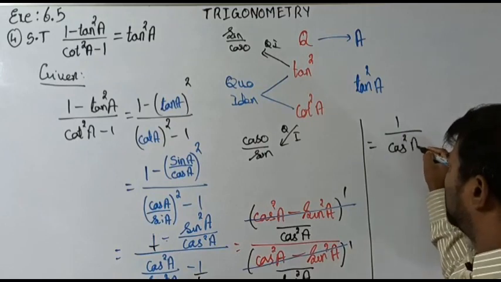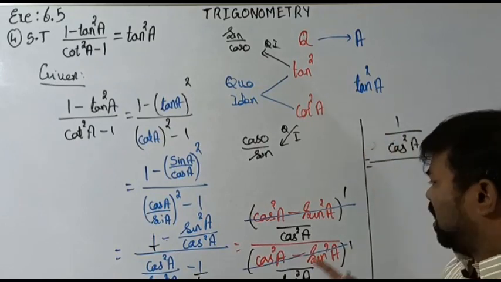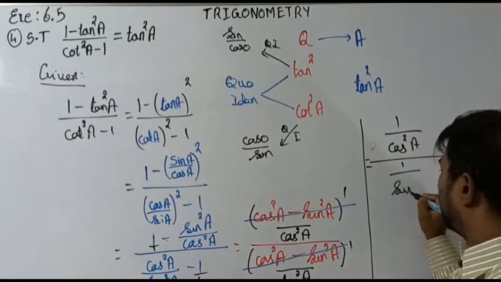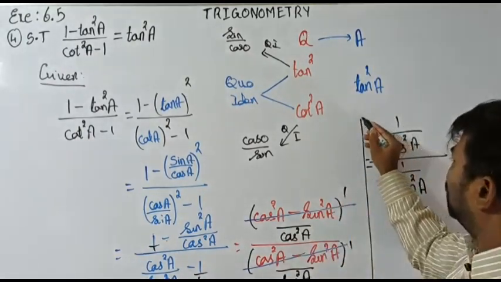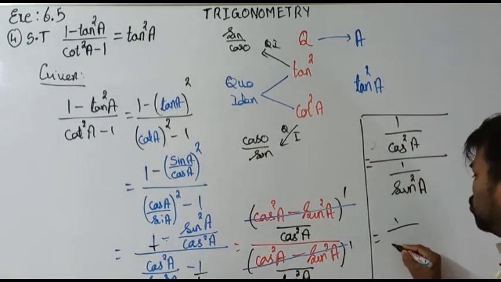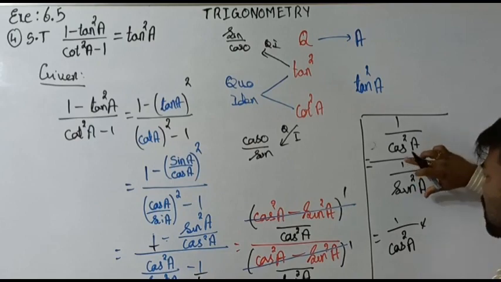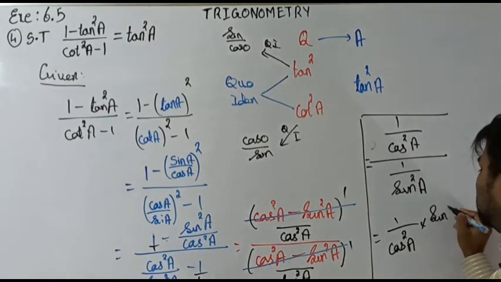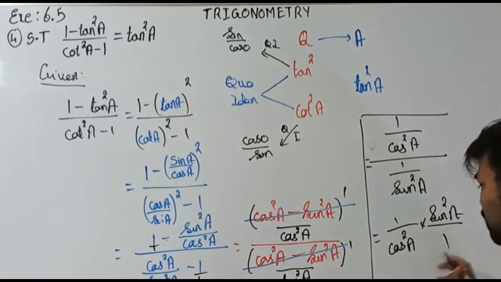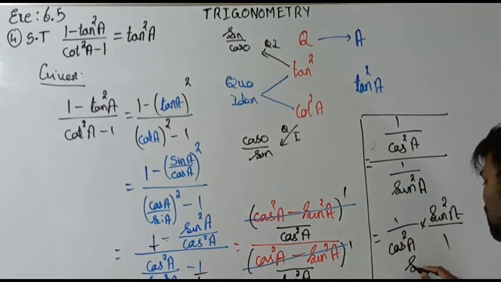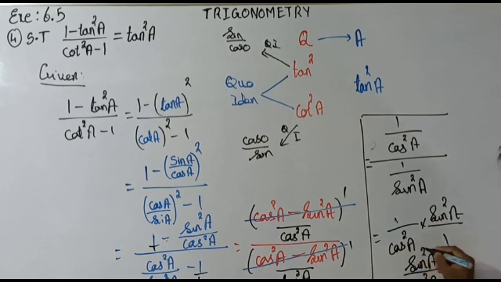It's nothing but cos square A whole divided by, let me keep this one straight, and 1 by sin square A. What is our ultimate target? Our target is to reach tan square A. Okay, so let's work on from there. Now 1 by cos square A is as usual, it is there, and I am flipping this one. 1 by sin square, if it goes to the numerator, it becomes sin square A by 1. You multiply the numerator and denominator. What will we get? 1 into sin square A, it's sin square A by cos square A into 1, it's nothing but cos square A, which is nothing but sin square A by cos square A, as you all know, it's nothing but tan square A. So this is the given question and we have reached the answer.